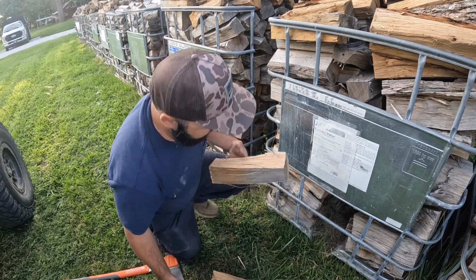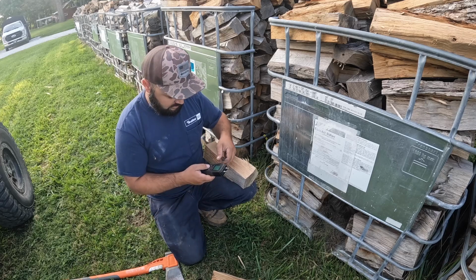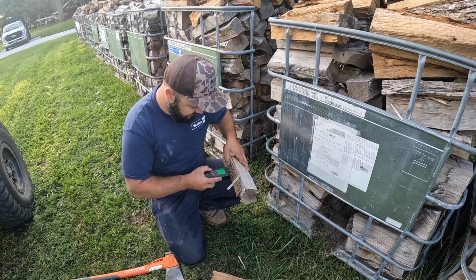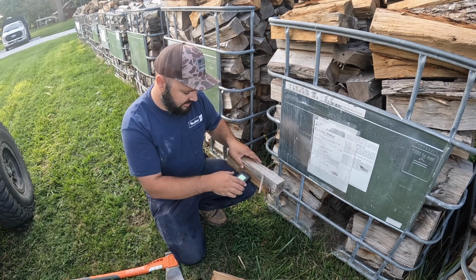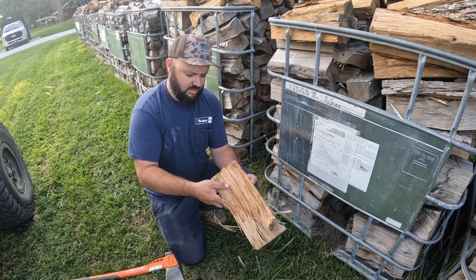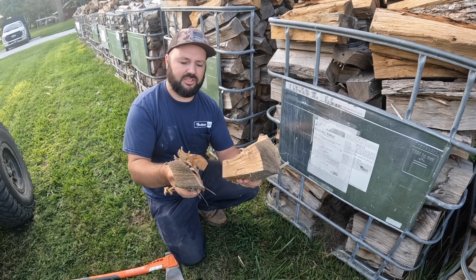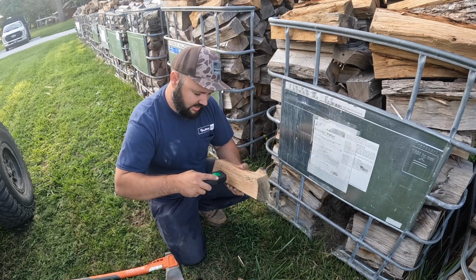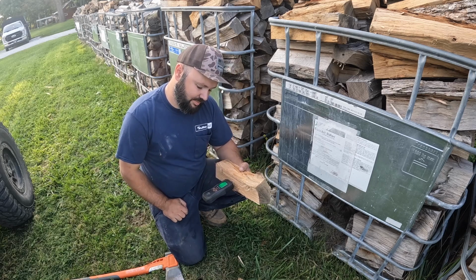So it still looks pretty good inside. Pretty warm. Let's see what she reads. We'll start on the outside just for fun. The outside reads 14.6. Also, I didn't mention this piece was a 4x4. That's a good chunk there. It's not like tiny wood. It is split in two pieces, so it was a good chunk. 14 on the outside, and on the inside, 26.1.